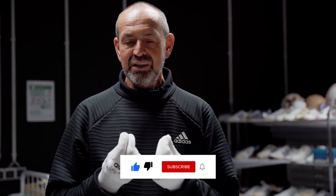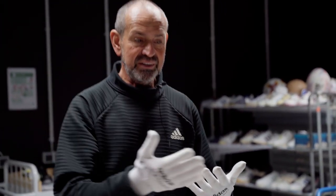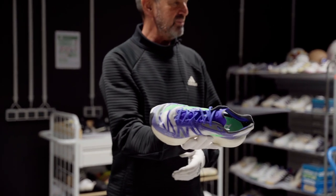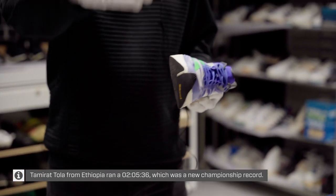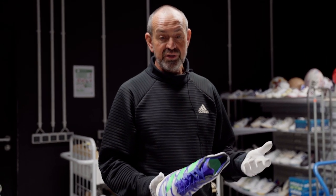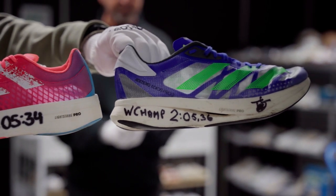The athletes support us by really telling us what they need and how they can improve — and this goes back to Adi. Adi would invite athletes to tell him what they needed and wanted and how to improve. The guys in the lab do nothing else. This is one of my preferred shoes because it came from Toled Pham, the guy who won the World Championships in Eugene last year. You can already see from one generation to the next they make tiny changes, but the ingredients from the midsole are amazing. Unfortunately, we don't always get the full pair back now, because in city marathons, the organizers often keep half a pair, cut them, and measure precisely that they are all under the legal constraints.